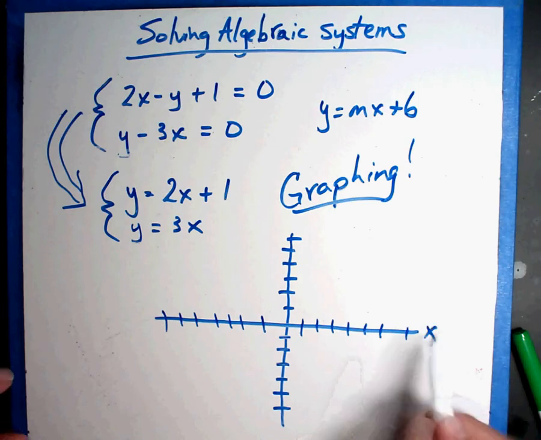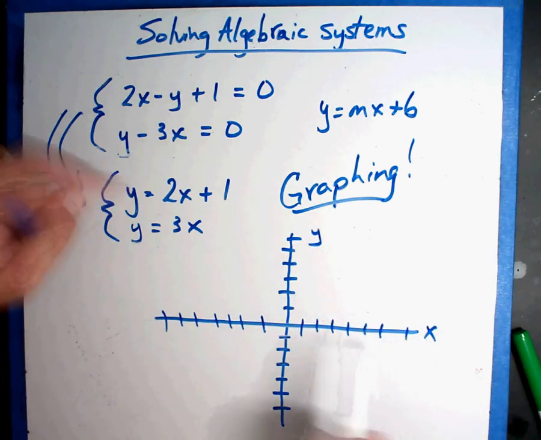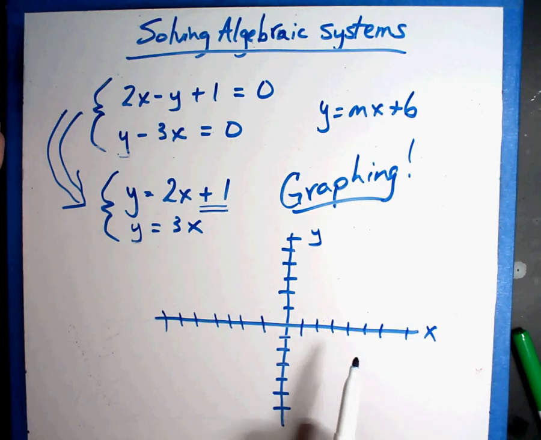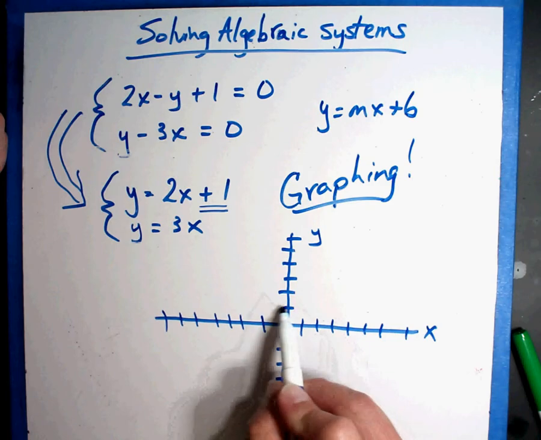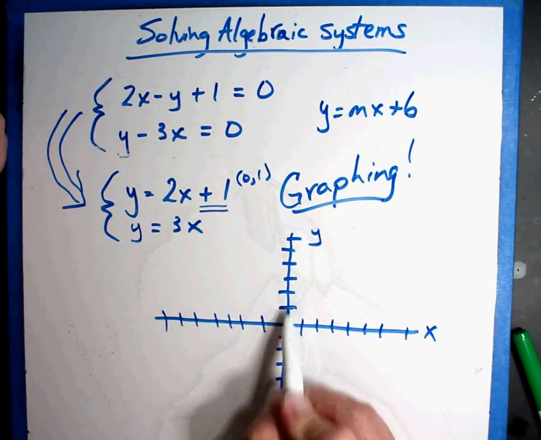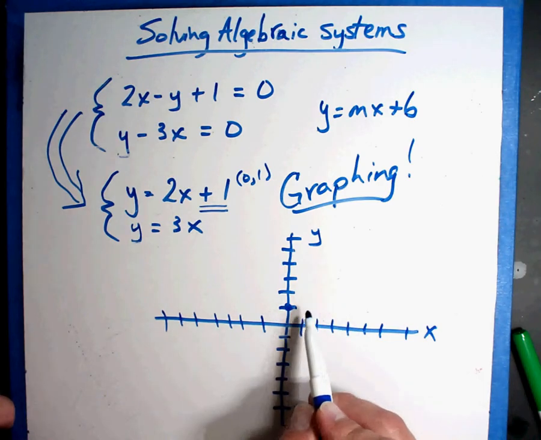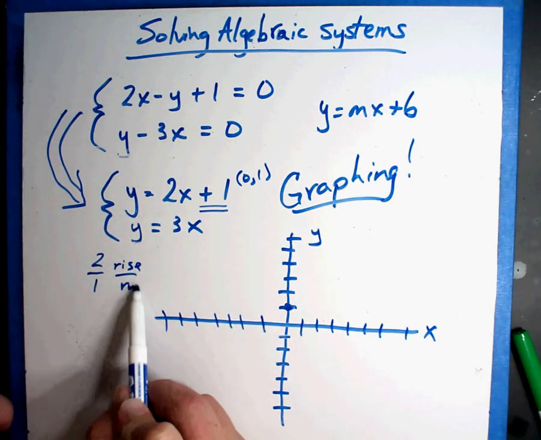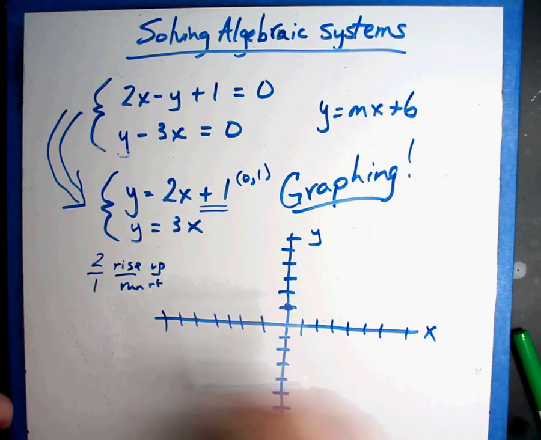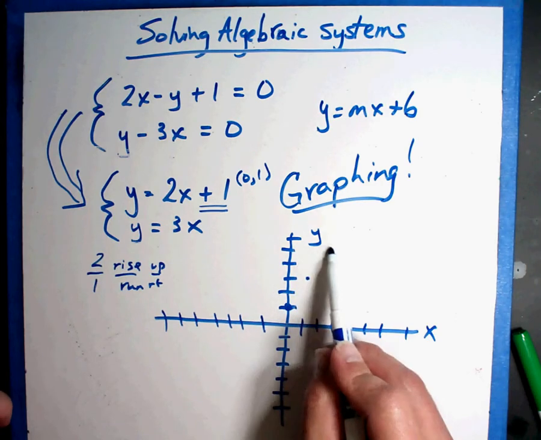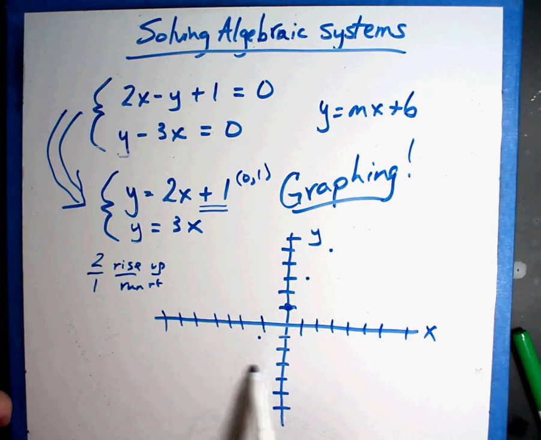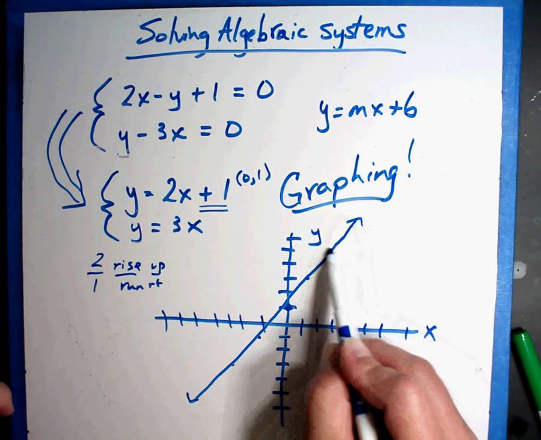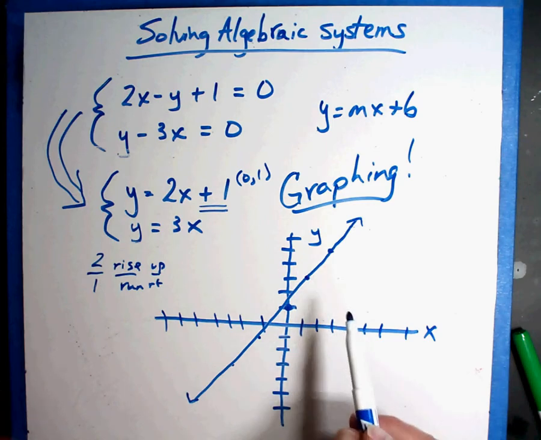And so what this should do is give you an idea of what's really happening. So we're going to take the first one, y equals 2x plus 1, and this plus 1 is where it runs into the y-axis, and so that's called the y-intercept. So at 0, 1, that one right there, is where it's going to hit. Now, the slope is 2 over 1. Remember, that's rise over run. So that means I'm going to go up and right. Up 2, over 1. Up 2, over 1. Down 2, left 1. Down 2, left 1. So you can see the line goes right there. Now, this will be better on graph paper, but we're doing pretty good so far. So there's one line.